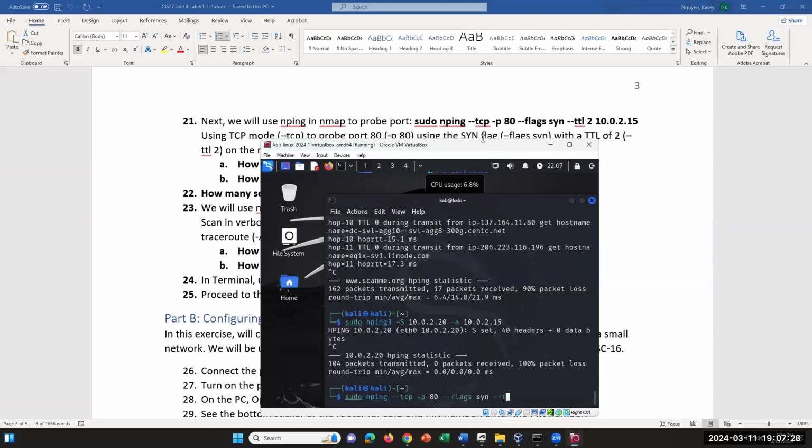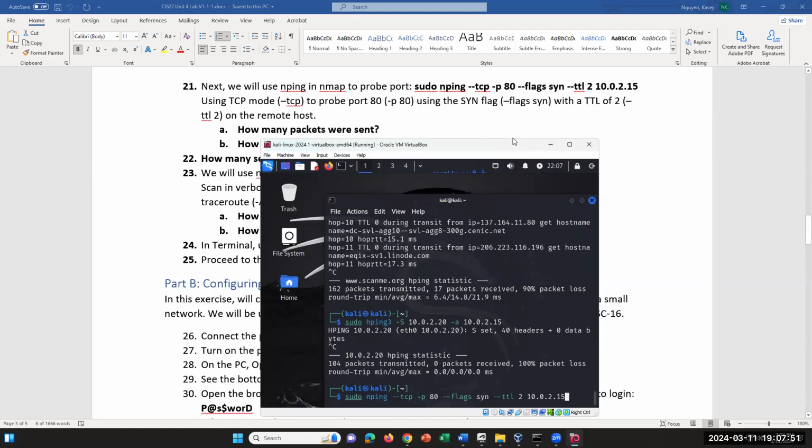And you are going to filter for time to live of 2, so it's going to be only 2, and then the target is going to be your own system. So we are pinging ourselves and we're going to probe port 80, which is HTTP, for the SYN flag.